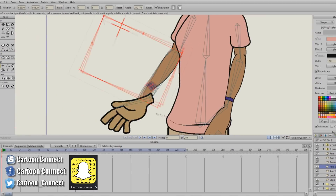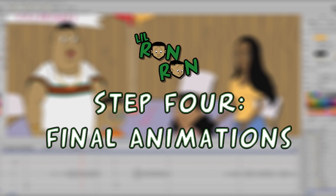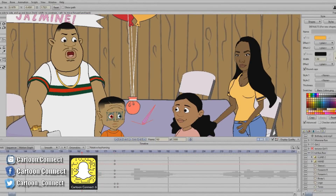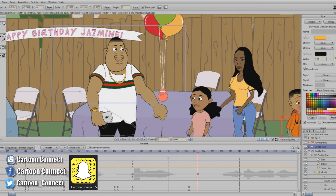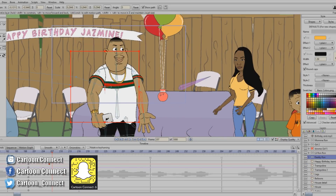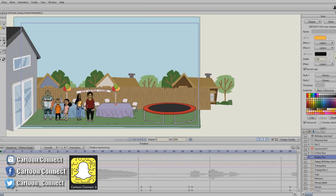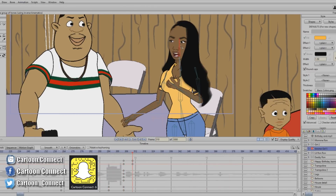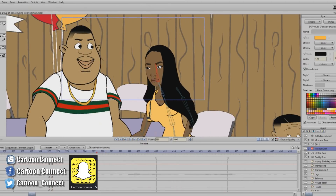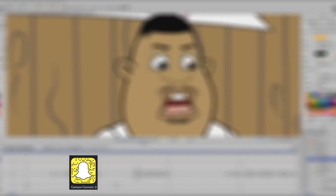Drawing new characters is one of the best parts. The next and almost final step is going through and doing the final animations. This is where I make sure everybody's moving at the right time, eyes are moving, and people in the background are moving. This scene was a little over a minute long and it took me about 4 to 5 hours to animate. So all together, if I did an episode start to finish, for about 2 minutes of content it usually takes me about 10 to 11 hours to get it all the way finished. Once I get to this part it's the best part — I just watch the episode through over and over to make sure everything looks good animation-wise.